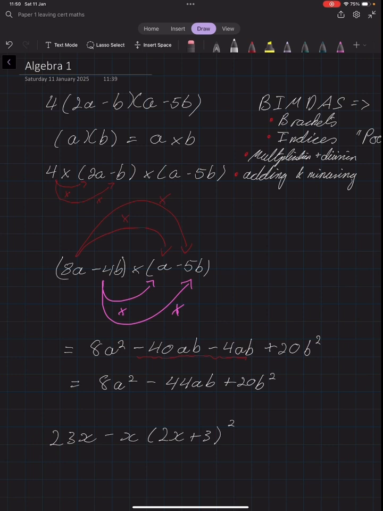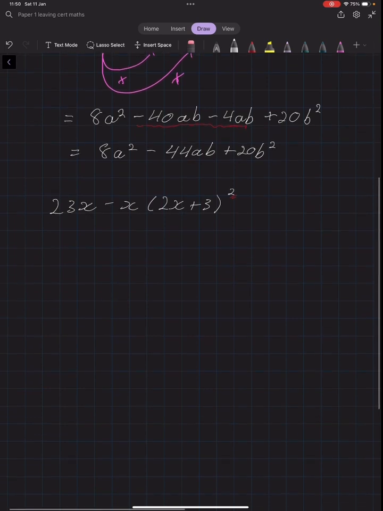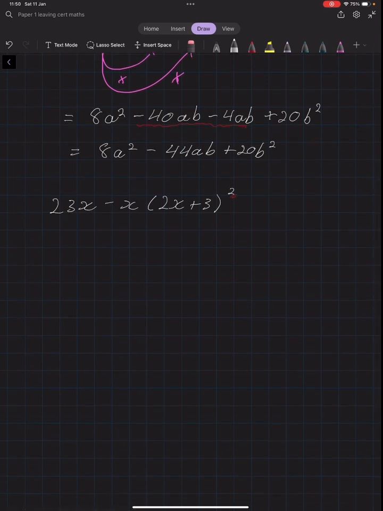Now, indices. The indices is this guy here. That's an indice, because it's a power. So whenever you have a power, that's what I'm going to do. My next step is going to be resolving this thing. So I need to figure out what is 2x plus 3, all to be squared. And again, you might look at that and say, I have no idea how to get that. Just write it out.